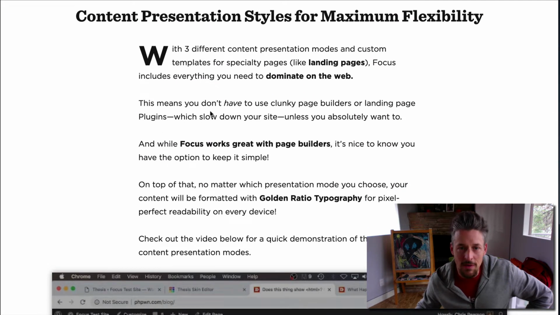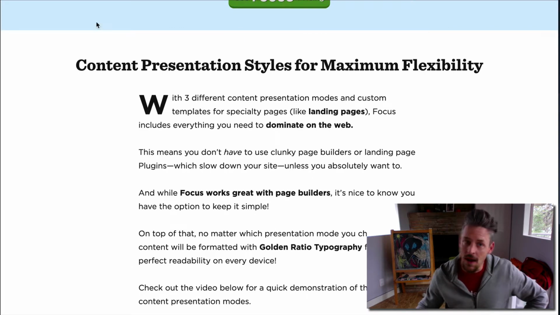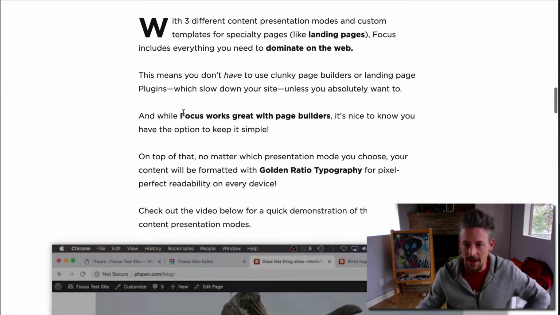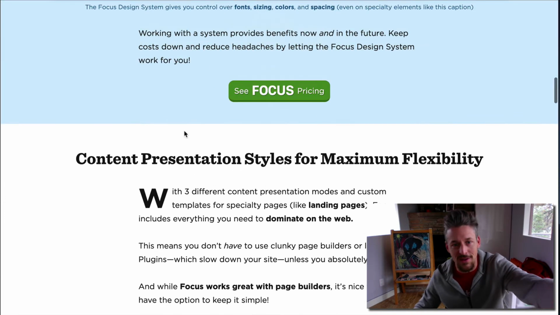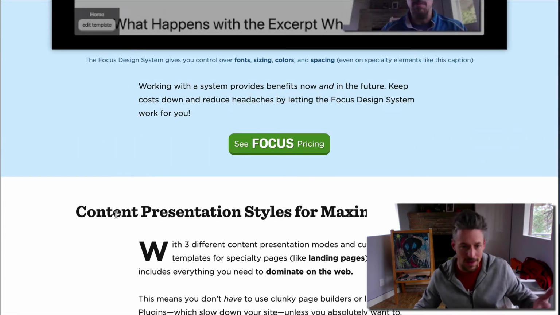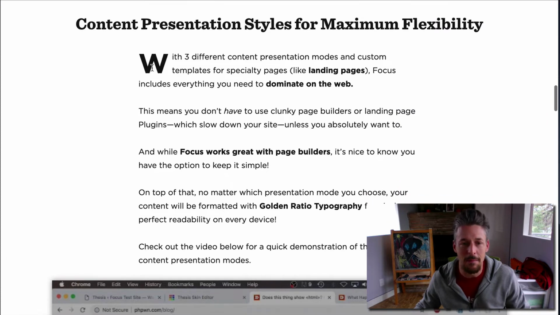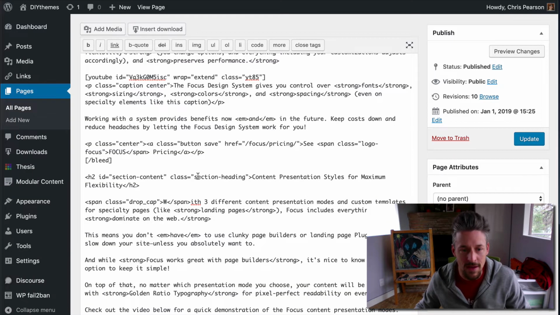And then let's keep it moving here. In this next section, this is not a bleed. It is just a regular section of content, but it has the effect of being a separated section because it follows a full width bleed section. A fancy element at the top of this is a drop cap.